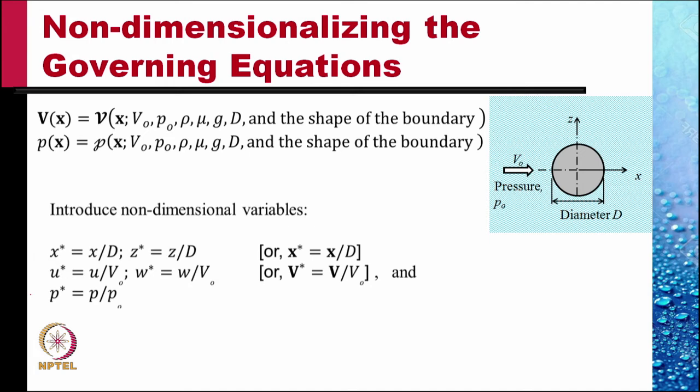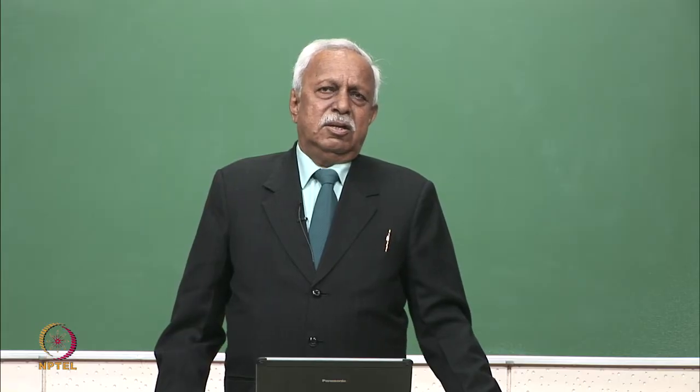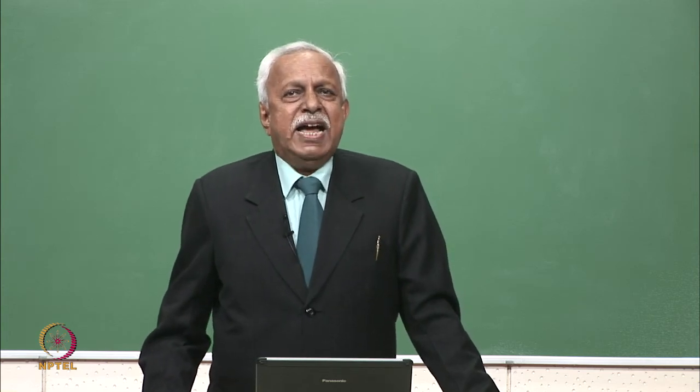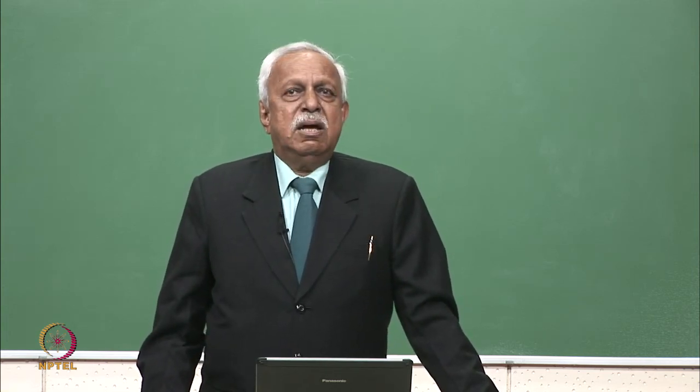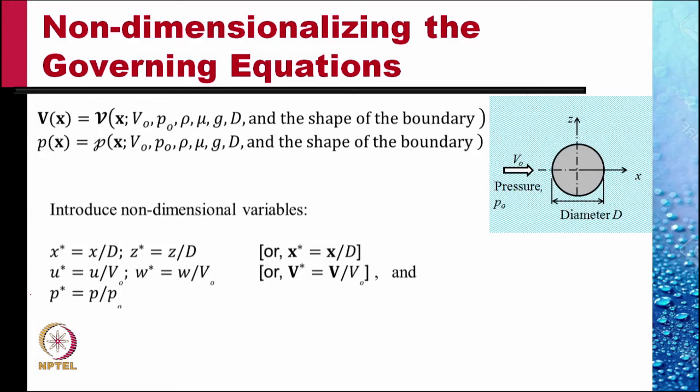So we introduce what we call the natural unit. The cylinder or any point on this or near this could be characterized by the diameter of the cylinder or the radius of the cylinder, depending on whatever you wish. So that we may talk of a point x which is 2 diameters away from the cylinder in front of it, or 1.5 diameters on top of it.